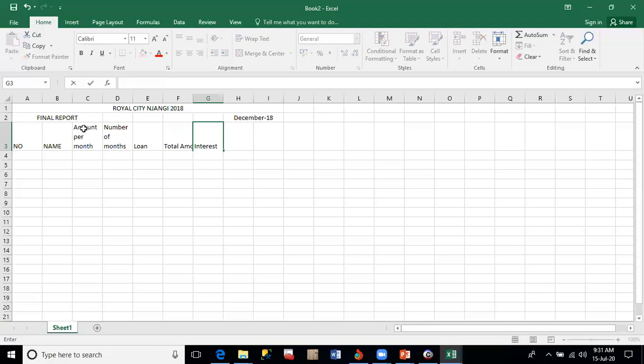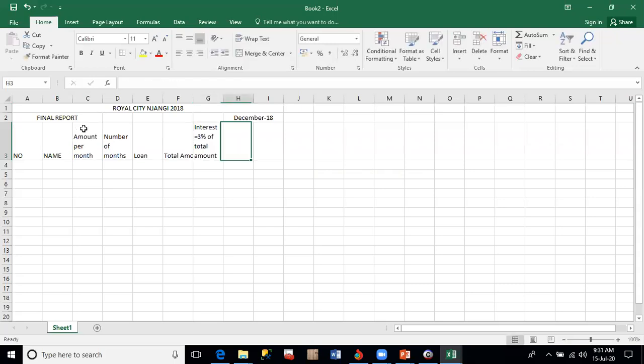Enter equals 3% of total amount. Net amount, enter, equals total amount plus interest minus loan.